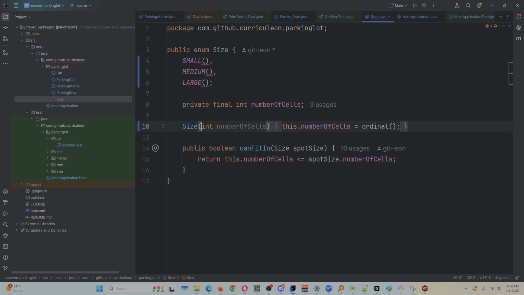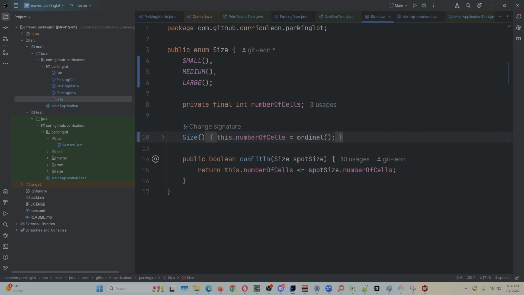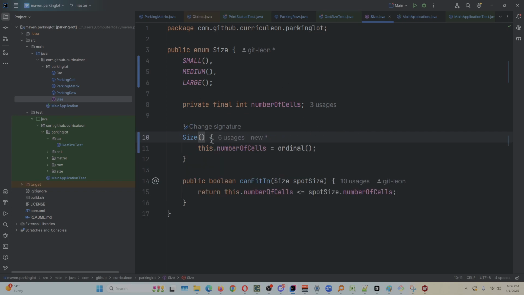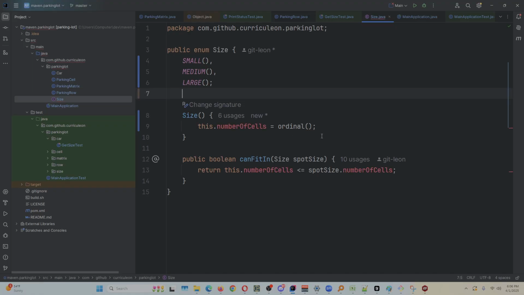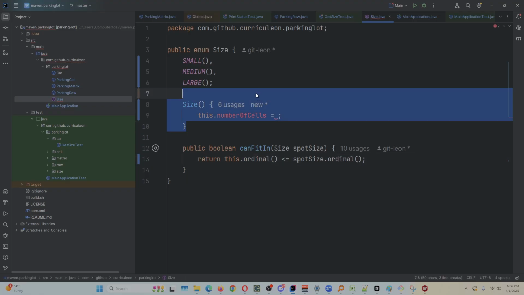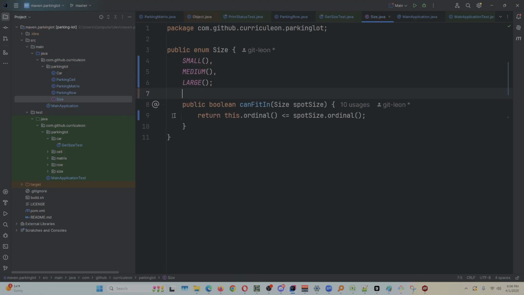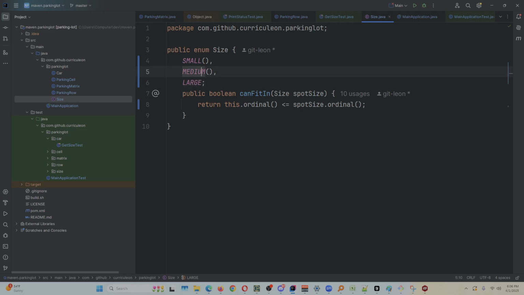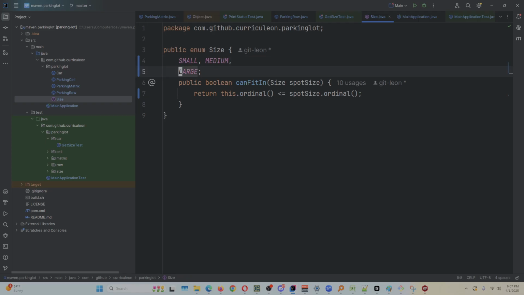But if we don't take an argument of anything here, then there's no purpose in even having this instance variable. So we'll just get rid of that. And if there's no instance variable, we can just use ordinal, and simplify the whole thing. I am a-okay with that.